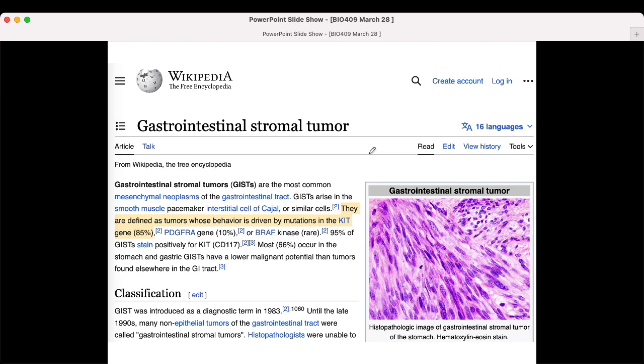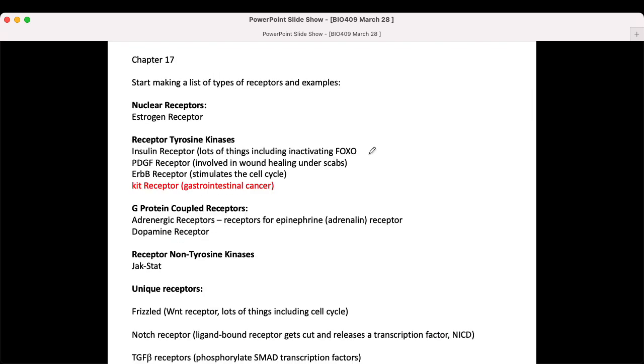Look at this one too. It says 85% out of this. It says 10% of GISTs have mutation in the platelet-derived growth factor receptor. And there are two forms of the gene, A and B, but there's our favorite gene right there. So see, they're adding some molecular details, and they're doing that more and more with a whole bunch of different kinds of cancers, not just breast cancer and tamoxifen and ER positivity, but KIT in GIST, because it's going to help inform prognosis and hopefully someday treatment.